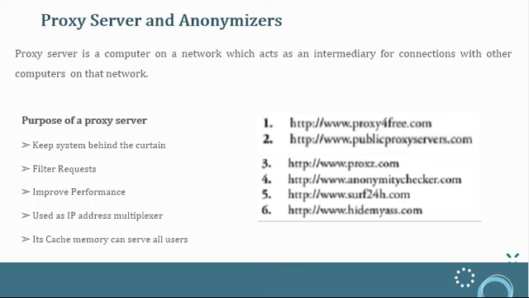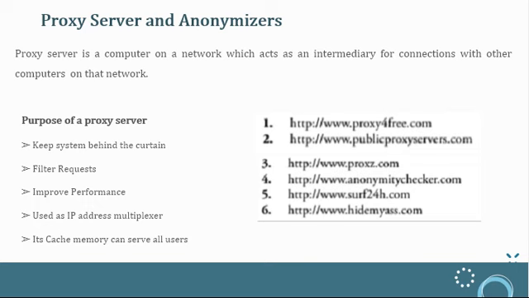A user who wants to get some services, the client, connects to the proxy server and requests some services which are available from a different server. The proxy server evaluates the request the client has asked for and provides the resource by establishing a connection to the particular server which is going to provide that service. So the proxy server establishes a connection on behalf of the client or the user.